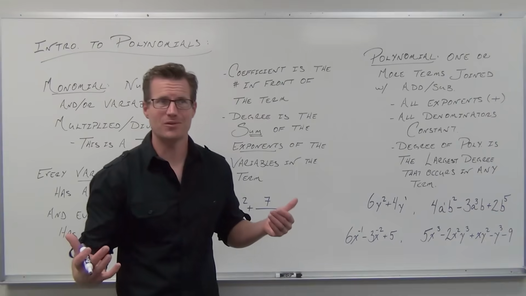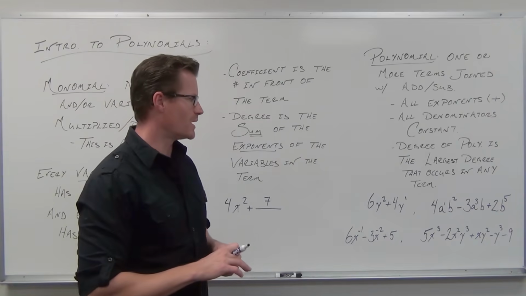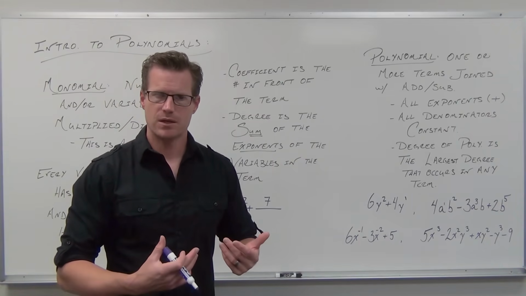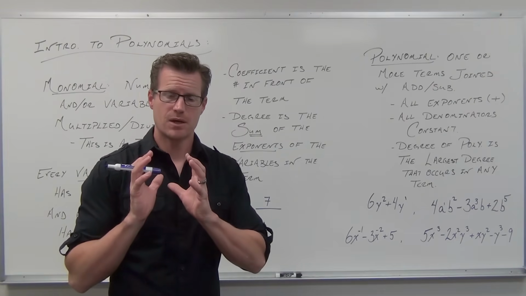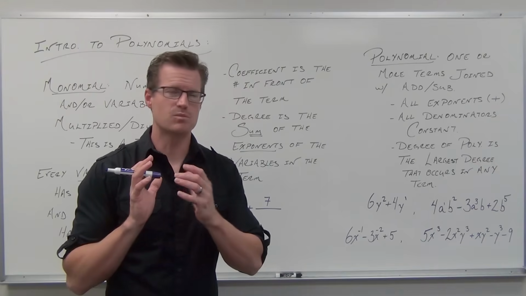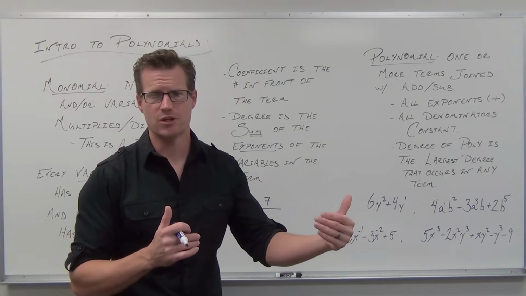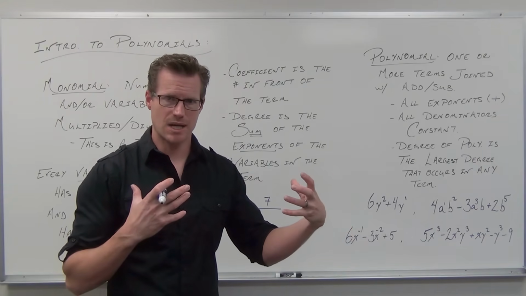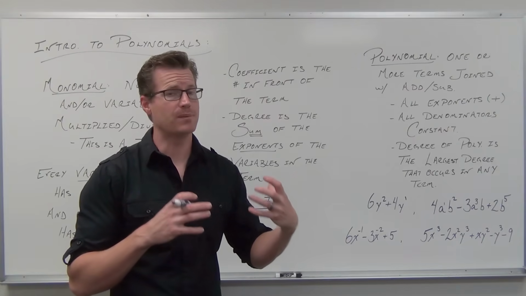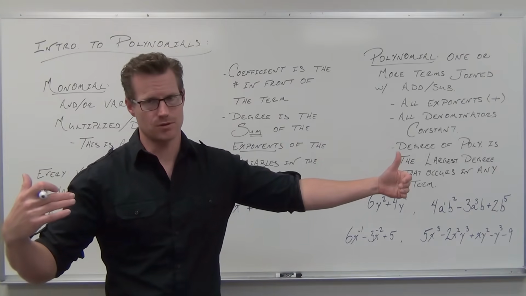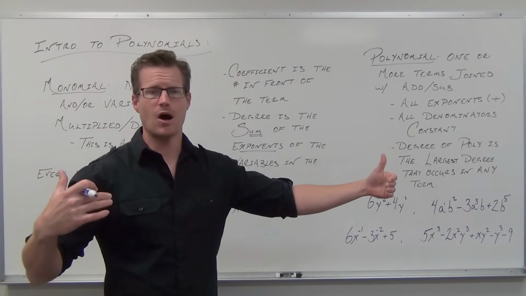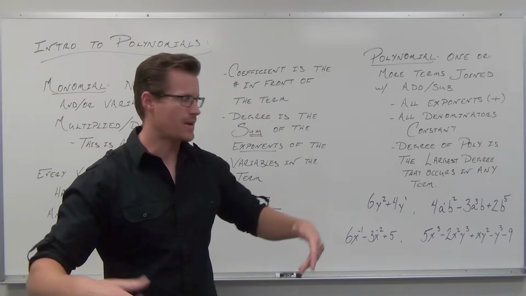So hopefully at this point, we're talking for, I don't know how long it's been, but you understand what terms mean. You understand that the terms are the pieces that are connected through multiplication and division. Terms are separated, giving us more than one term, if we have addition or subtraction. When we join terms together through addition or subtraction, we get this thing called a polynomial. It can be one term or more than one term. It can be tons of terms. And they're very common as we go further and further into mathematics.